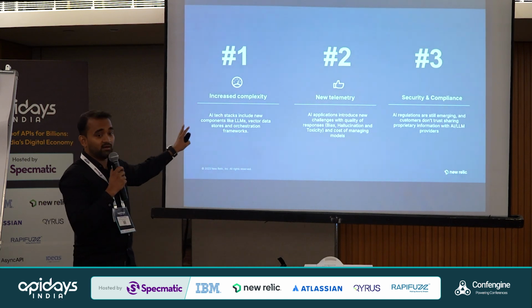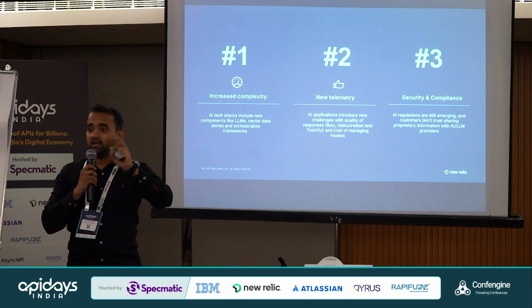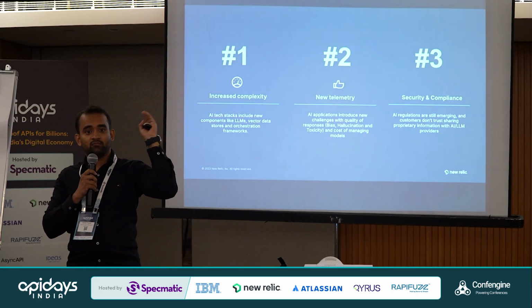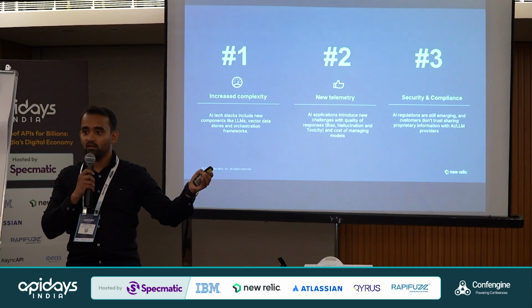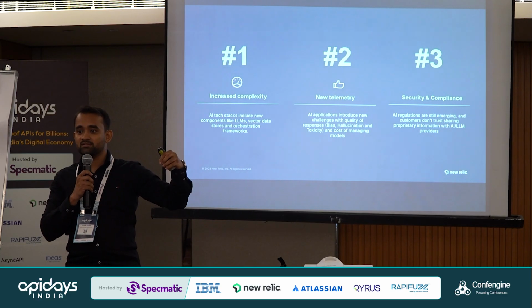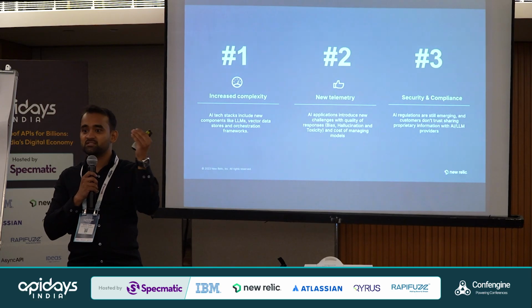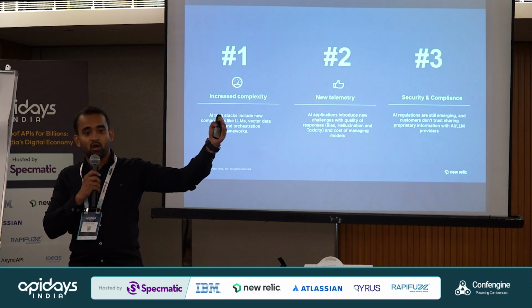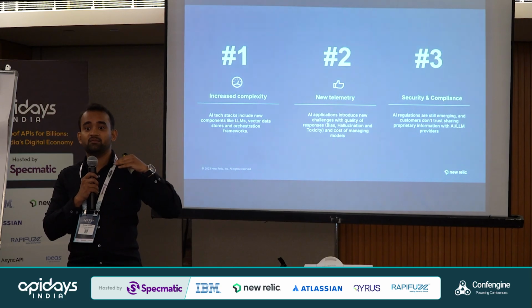Second, it's all new telemetry. With traces, logs, and metrics, it was easy. It was predictable. You knew what kind of logs you wanted to capture, what kind of traces you would be getting. You know the request latency, response latencies. But with AI, you have tokens. You have completion tokens, prompt tokens. How much was the request time? How much was the response time? Different models have different response times.